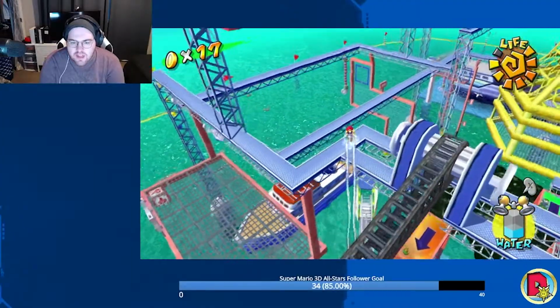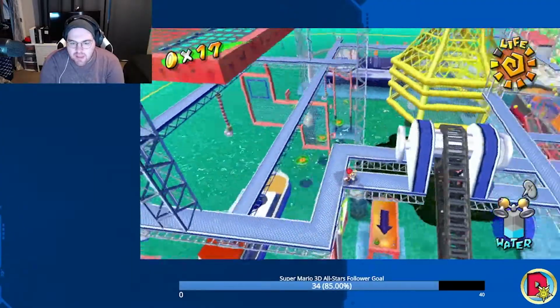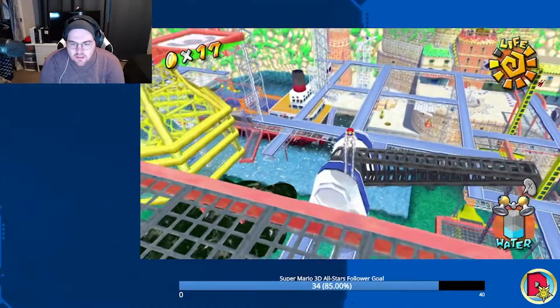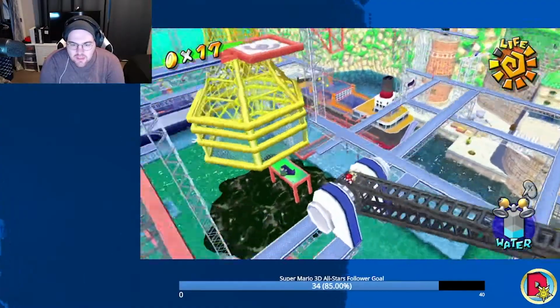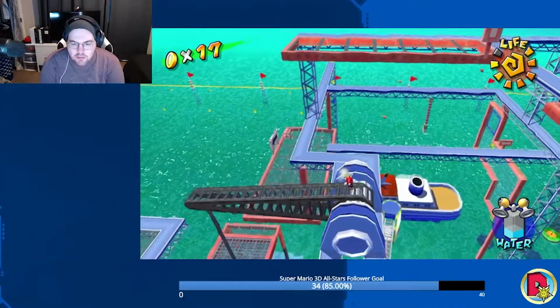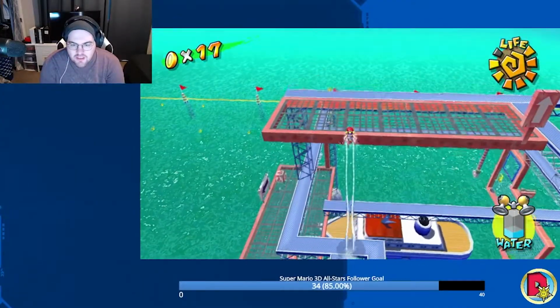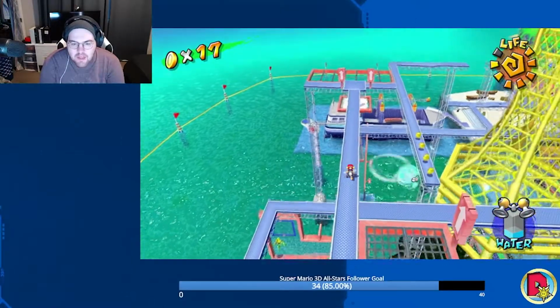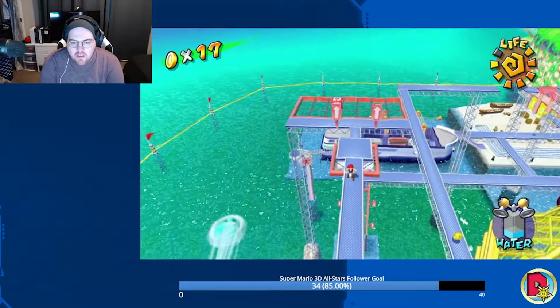Okay, so it's clear that I can't just stand on that platform to get higher. It's made it perfectly clear. So what we're gonna do is we're gonna stand on this platform. And the reason why I'm gonna backtrack here is because that's where the rocket nozzle is.